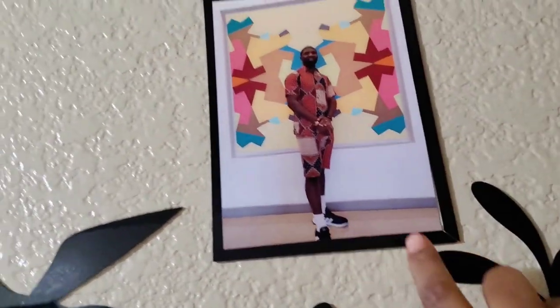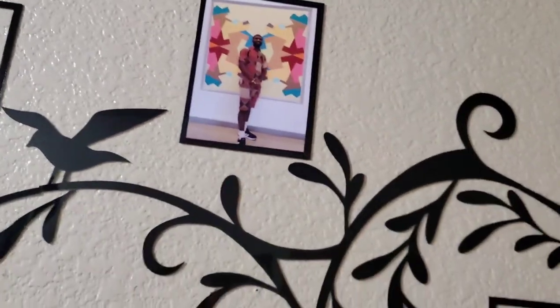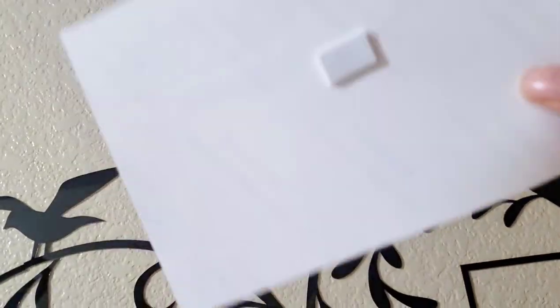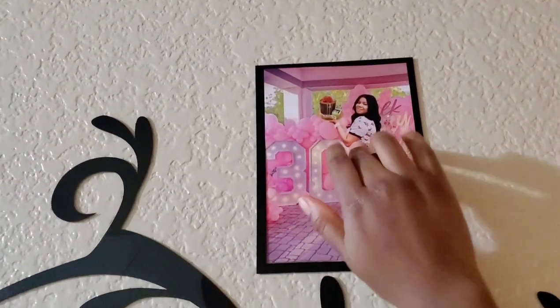What I like more is, I was thinking, what if the frame is much smaller than the pictures? The picture is gonna be on top of there, but it fits perfectly. Yeah, I'm gonna take this one. I'm gonna have more tape and make it four ways.